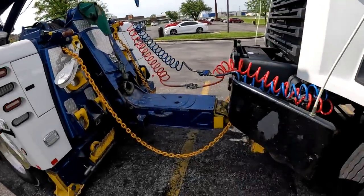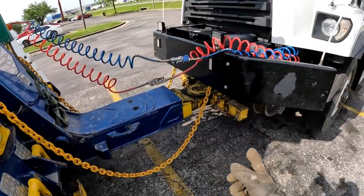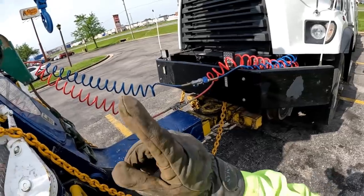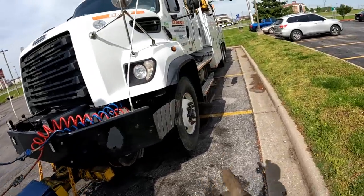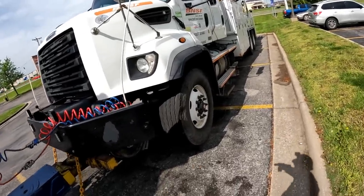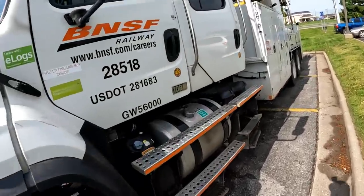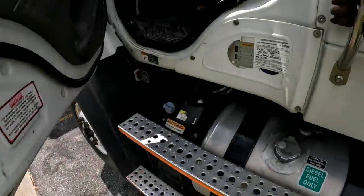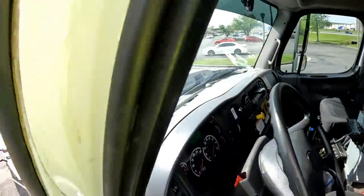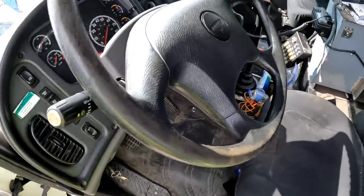Make sure I'm not forgetting anything. Hook up, tie down, safeties, emergency, service, drive shaft, light bar. I might wanna, not going a long distance, but might wanna secure the steering wheel so it doesn't turn out into traffic.